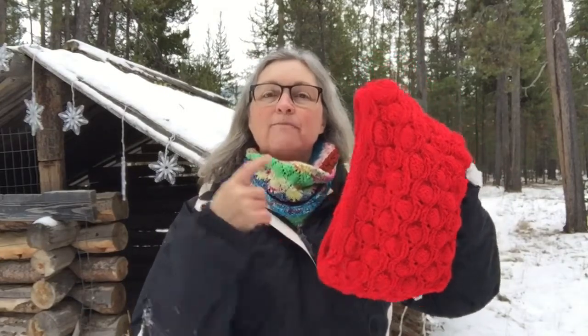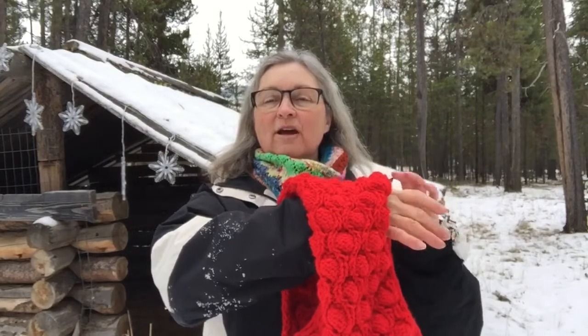So this was my half of the cowl. I also knit one just like this and mailed it to Patty. She should be getting it within the next week or so. And then what we do is, the one I sent her is not connected, so she'll have to put it together and Kitchener stitch it. But when I get hers, I will loop it through here, and then I will Kitchener it, and then they'll be linked. And so this should make a nice warm cowl.